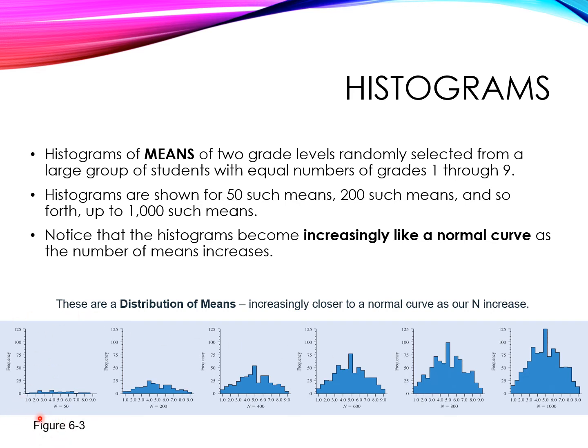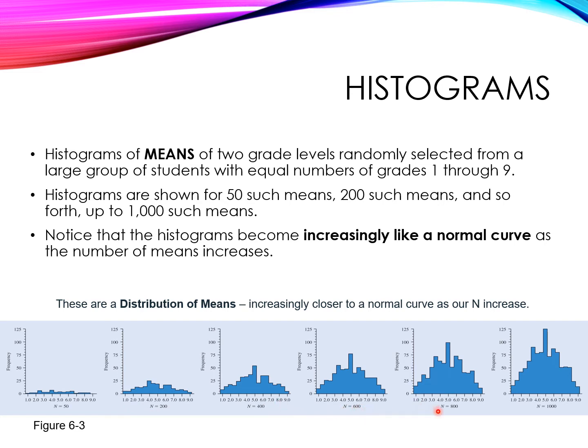So let's say that each of you goes out and you find your 40 college freshmen, and each of you gets a different mean, and you start to bring in your means. So here we have 50 means. Here we have 200, 400, 600, 800, 1,000. Okay, so these are histograms where each of these is plotting the frequency of the means from each of those studies.